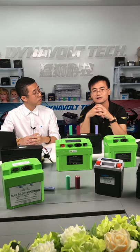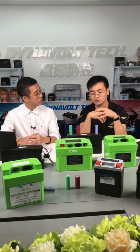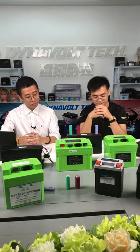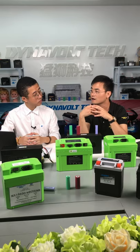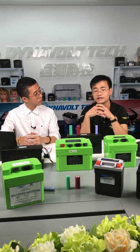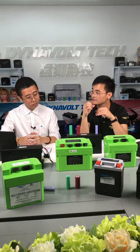Fifth, when choosing a charger, please choose the right type compatible with the battery — especially we recommend choosing a charger exclusively designed for lithium-ion battery packs. Sixth, do not mix the battery pack with other manufacturers' or different types of batteries. For discarded batteries, do not throw them away casually — discharge them to the end voltage to make sure the SOC inside is zero.